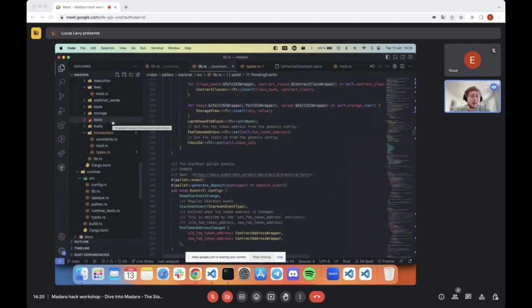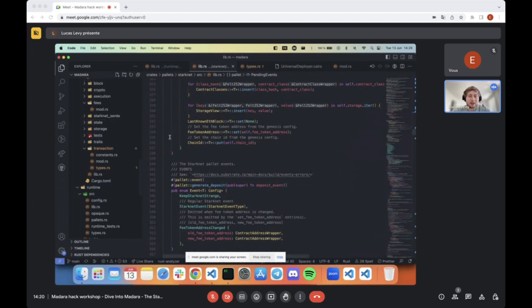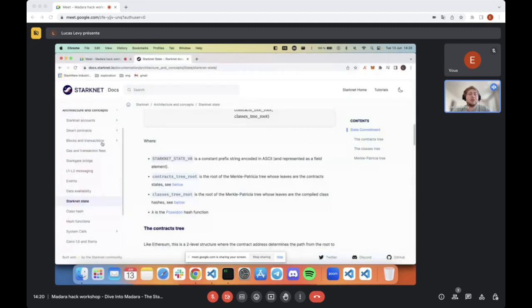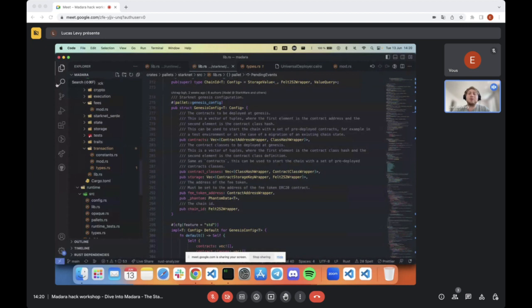Right, for the runtime, I think that should be it. Yeah, one small thing. Substrate has basic components: block, transactions, all those things. And they're not the same as Starknet blocks.